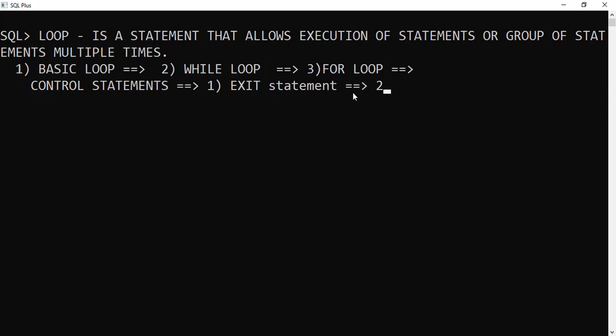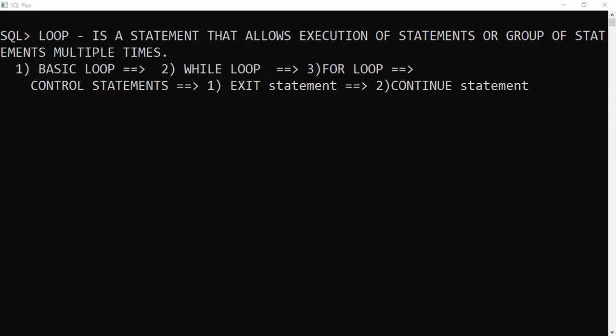Now, we also have another control statement, which we can refer to as the continue statement. So we have continue. For this one, it means that you can continue. You see, it can stop and continue. So you can actually restrict or have some form of control. Let it stop or exit at 10 and then continue from 15.